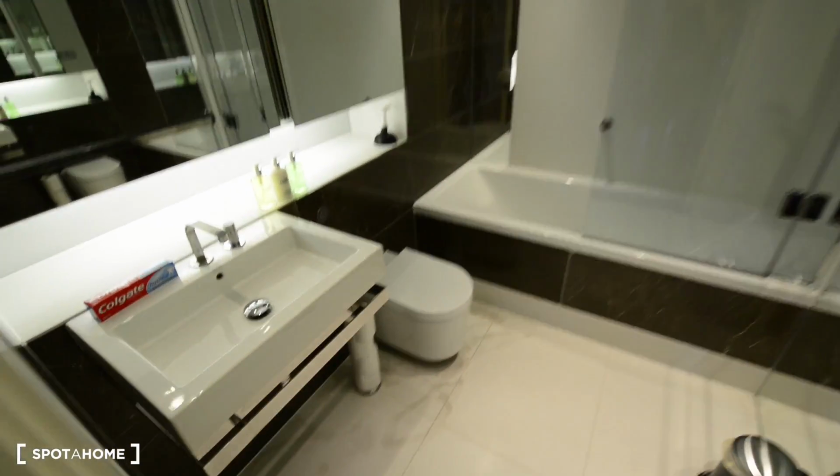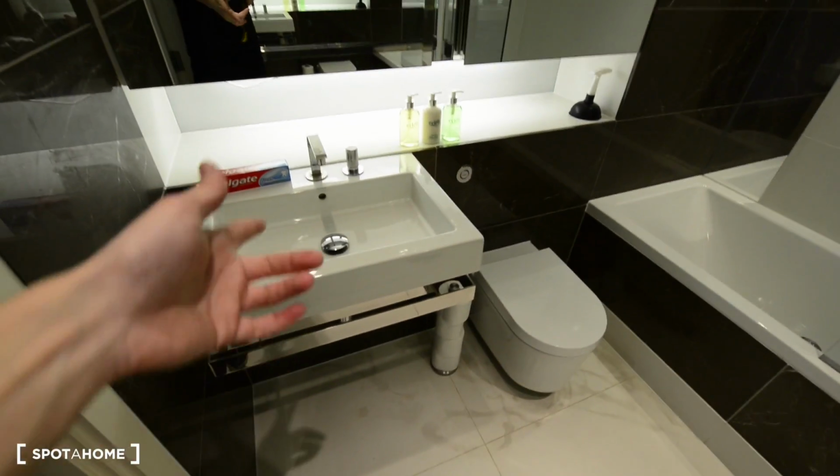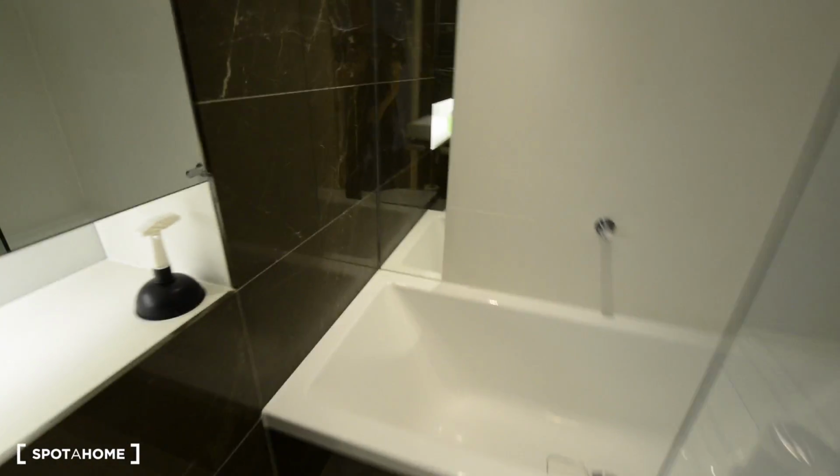And this is the shared bathroom. As you see, we have plenty of mirrors everywhere, as in the ensuite bathroom. So that's the sink. We have the same kind of cupboard with mirrors, a shelf as well there. In this case, we have a bathtub, but it has the same shower there, so it's quite cool. And the huge window here. Oh, sorry, the mirror. Alright, so that's the flat. So we have 1, 2, 3 bedrooms, the living room, kitchen, and one shared bathroom here.